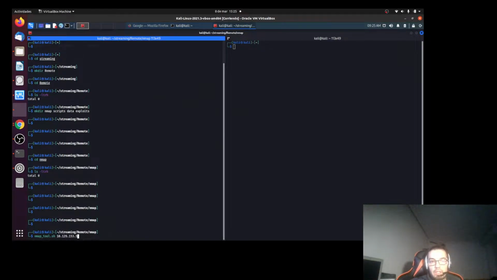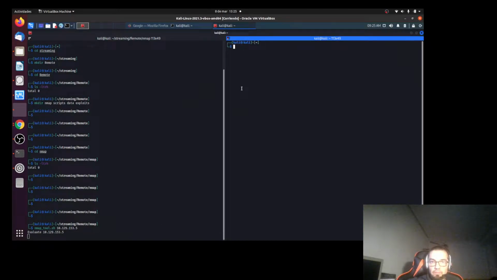This is our target IP. Let me review here, for example, with a port scan of the open ports. It's faster than nmap, but doesn't show you all the information.